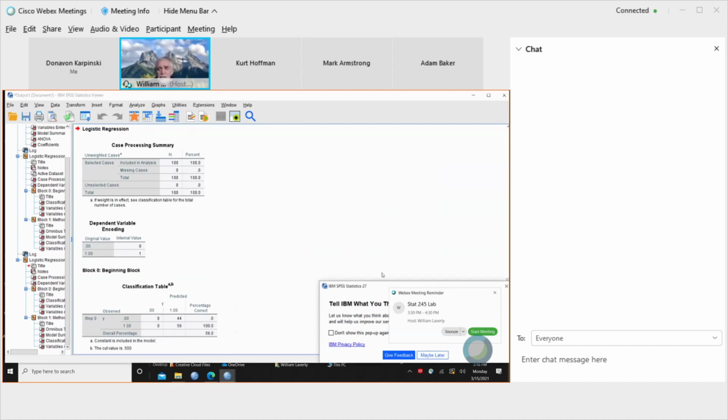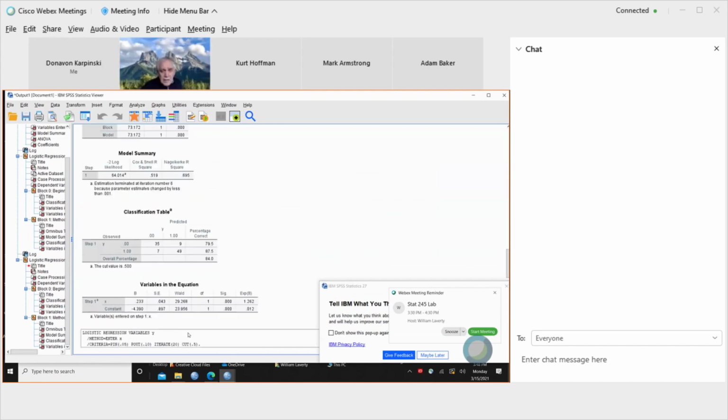There are a lot of tables that are not really that important. The one that is important is this one here. It says variables in the equation. This is the value of beta 1. This is the value of beta naught. Now, with those two values, you can set up an Excel file that calculates the probability of going into remission from those two values.